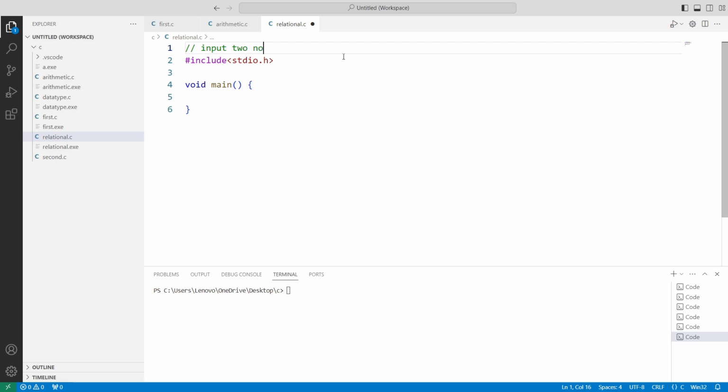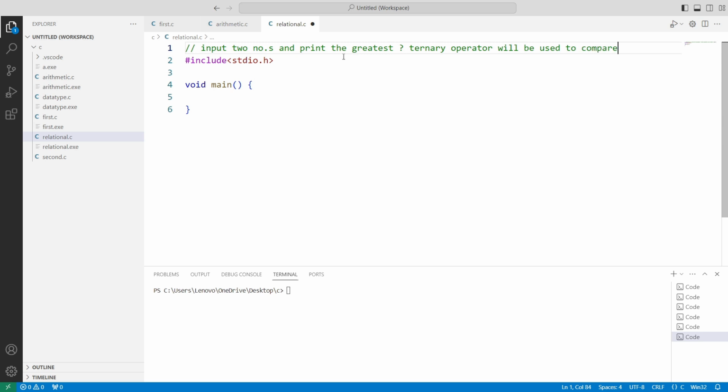Input two numbers and print the greatest. That means the comparison is going to be between two numbers, and for this particular case I am going to use a ternary operator. I will write a question mark; the ternary operator will be used to compare.